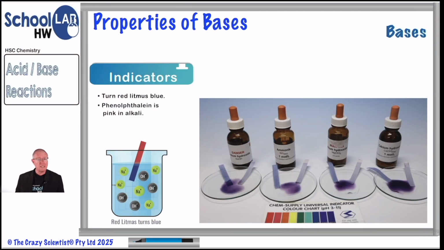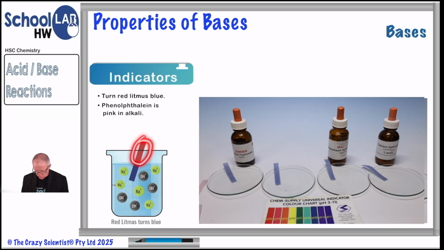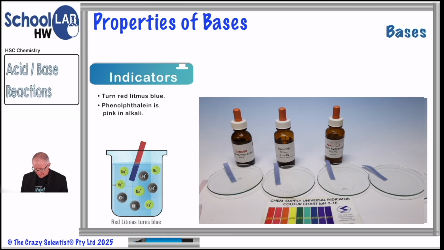Here are some typical examples of bases where we can test with both indicator paper and solution. Here I've got my red, my blue, and I've got universal indicator solution as well. We can test a variety of acids and bases, but in this case we're testing bases. We've got some sodium hydroxide, ammonia, and calcium hydroxide, etc., all looking at what pH they are. As you can see, the red litmus paper now turns blue. Remember that acids had the opposite. Then we have our universal indicator colors as well.